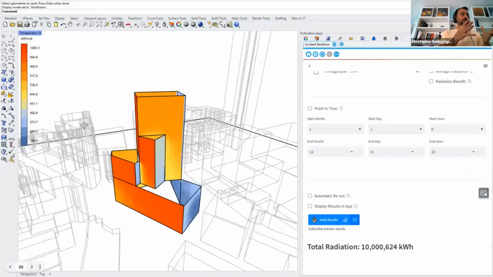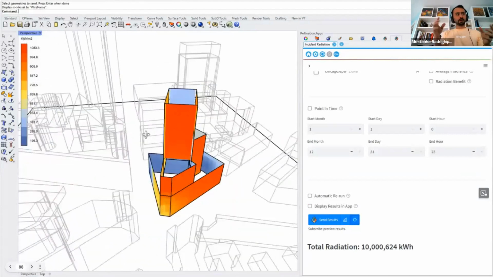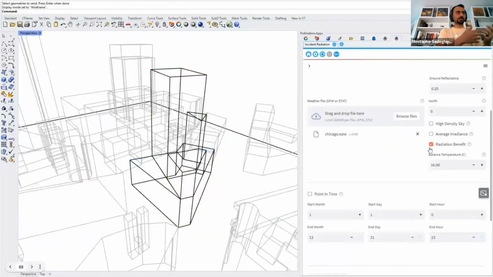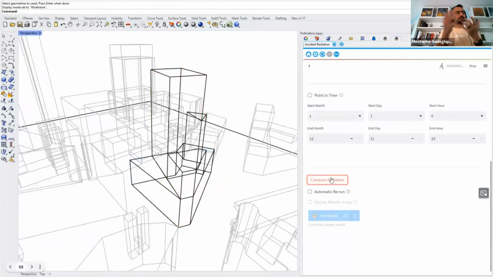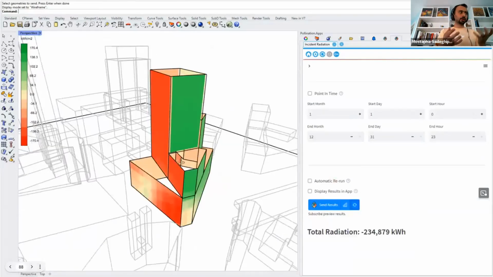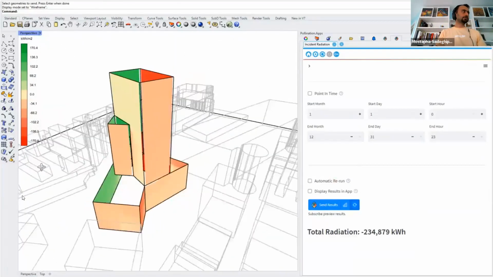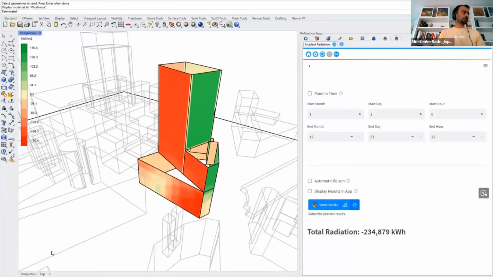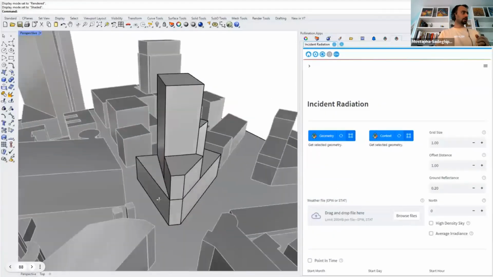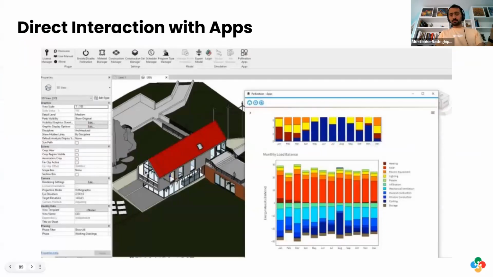Because the app is inside Rhino, it's going to connect to this. It's like a plugin. So if you make changes or if you want to select something new, it listens to changes and it will rerun. This is how you can use it during the design process for design iterations. The other one that I want to show here is similar to recipes.